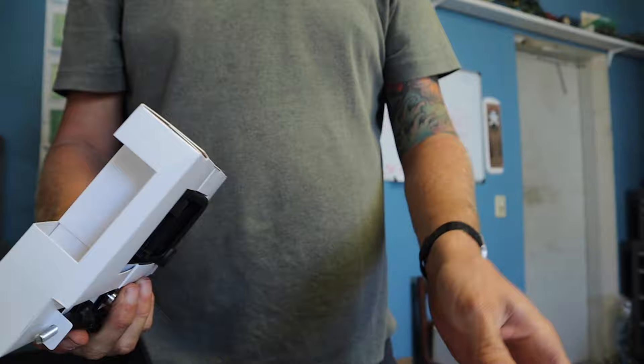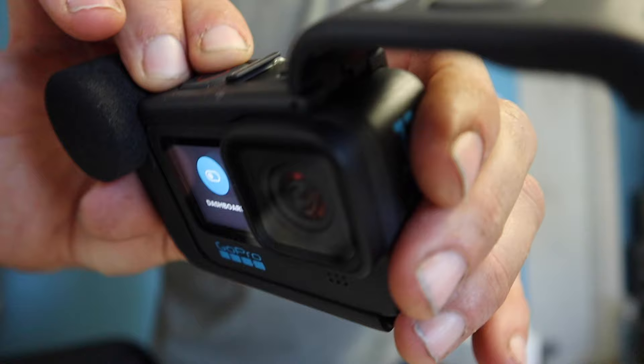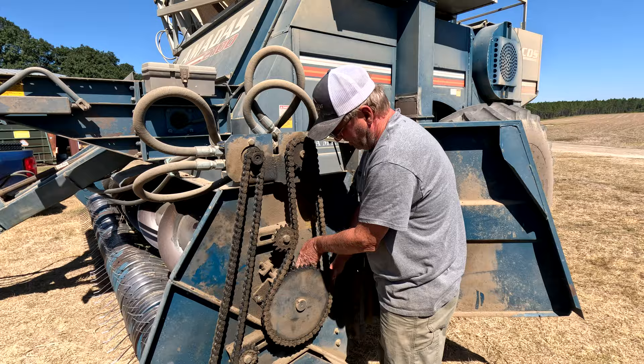I'm back here in the office. Now I'm going to put on the media mod. I don't know why I'm wearing sunglasses indoors, but I've already got them. This is my GoPro 9 — you notice it's got the media mod. It's supposed to improve your audio quality, and you can also run your wireless mics, hook lights up to it, get cool microphones and all that. I'm going to turn it over, turn it off, put this on it, and then tell me if you can tell a difference from the audio. Can you tell a difference? Probably not indoors, but I think outside it really limits your wind noise and makes it sound a little bit better.